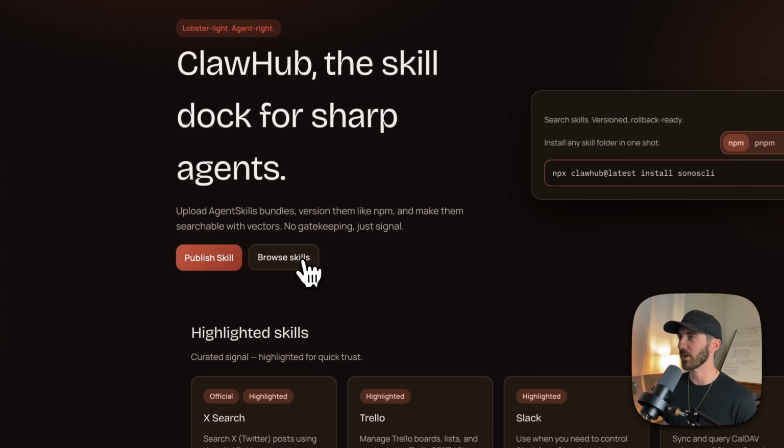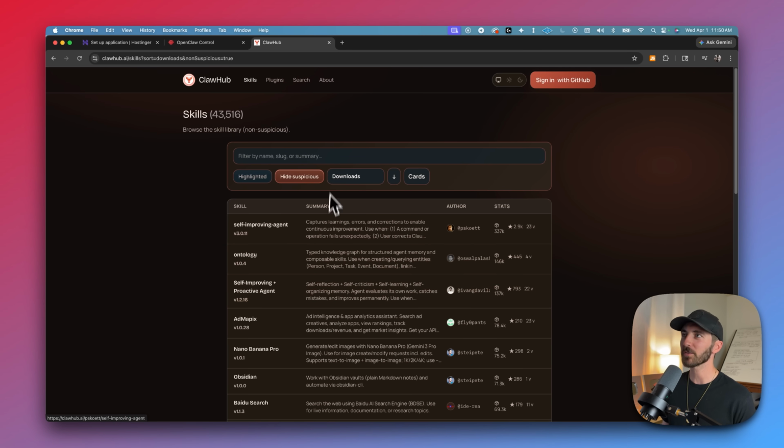So let's just click on Browse Skills. And here is where you can type in anything to find skills. Now, the thing to note with OpenClaw is that it does look for malicious intent whenever somebody is uploading a skill, and it will scan for viruses. But some can always slip through the cracks. So just because something has a large amount of downloads doesn't always mean that it's safe. So my recommendation is to check the safety of the skill with OpenClaw first before you download it.